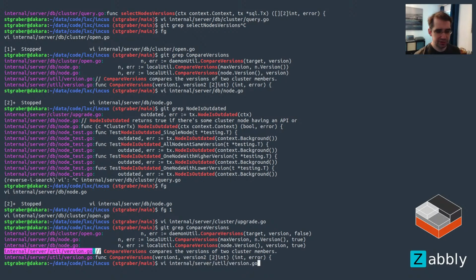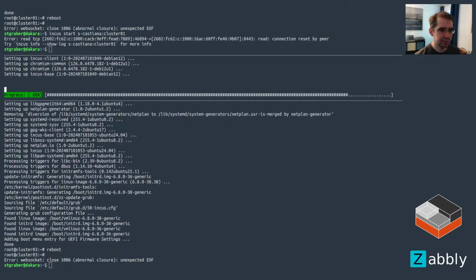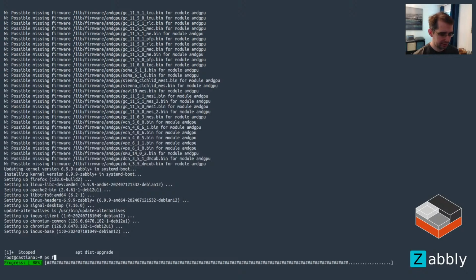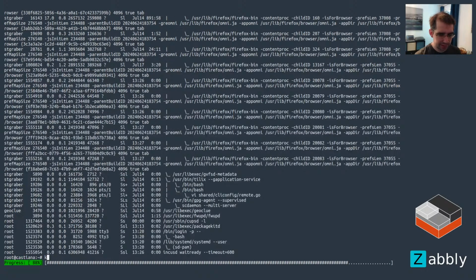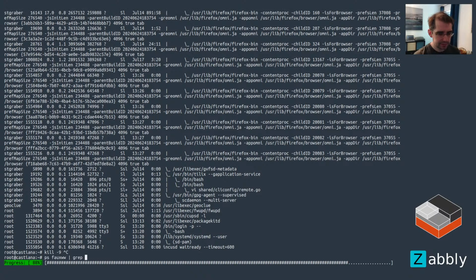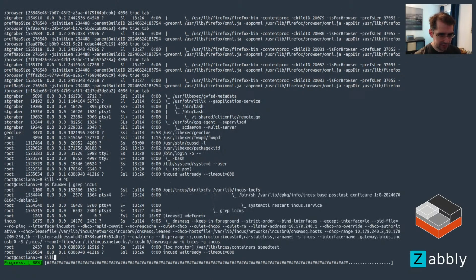Let me just check on my laptop. What's it doing? Okay, it's restarting things. That's never going to complete because Incus is completely screwed up right now due to the ZFS thing. Let me just check what we have. So I'm going to go ahead and kill this process here.